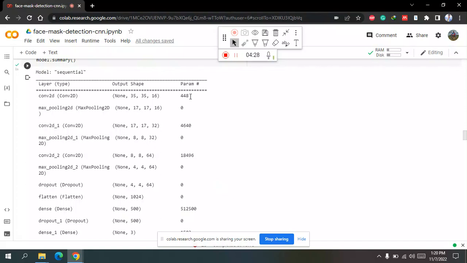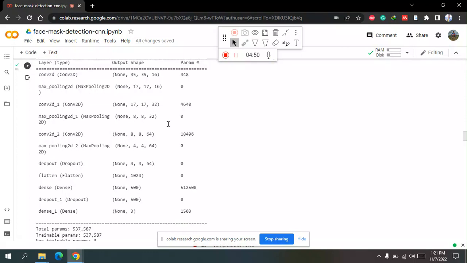So initially we are getting around 448 parameters. Then we use max pooling. After the max pooling layer, we get 17 by 17 by 16. Then again we do the convolution, then again max pooling, and later we get around 8 by 8 by 32.